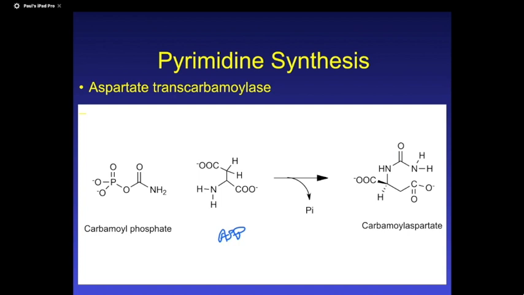And so what in the world happens here? In the product there's the nitrogen with a ketone and a nitrogen. Well, here's the nitrogen, there's a ketone, and on this side I need a nitrogen. That will be this one. Up, down, and out. Phosphate leaves. I'm almost at the ring structure right now with that one movement.